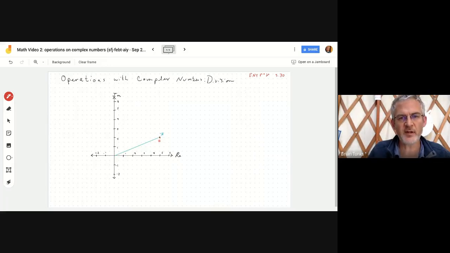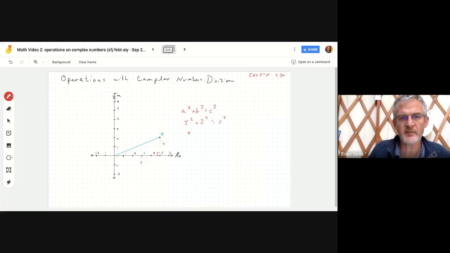And so you can see right here we have a right triangle formed between the horizontal part, which is the real part, and the vertical part, which is the imaginary part. Those form a right angle. And so we're going over 5 and up 2. Here's 2, here's 5. So we can find this length using the Pythagorean Theorem, a squared plus b squared equals c squared, where a squared could be the 5 squared, and b would then have to be the 2 squared, and we're looking for whatever c squared is.